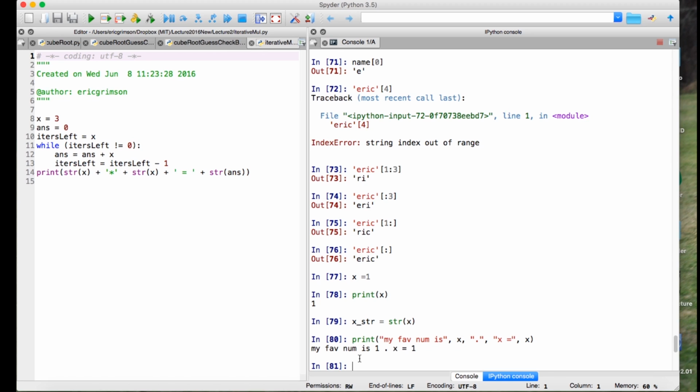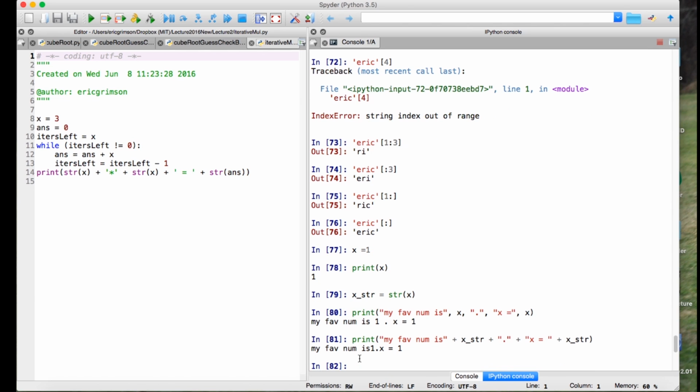And so I can do a second kind of print, which is I can say print my favorite number is, and then I'm going to add to that, or concatenate, x string, and then I'm going to add to that period, add to that the last part of the string x equals, and add to that x string. And if I print that out, I get something a little bit better.